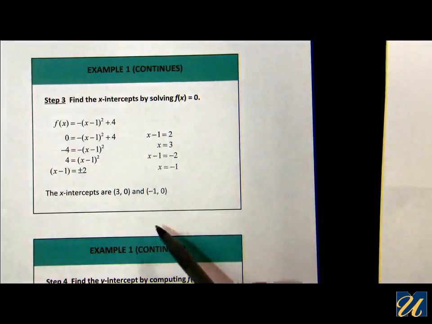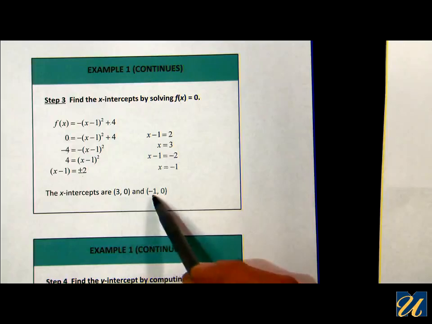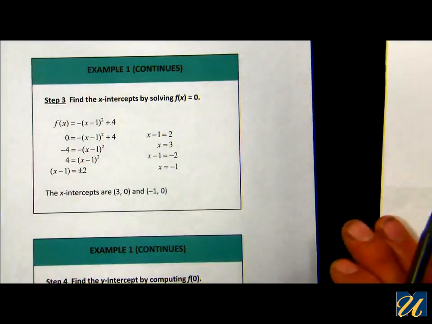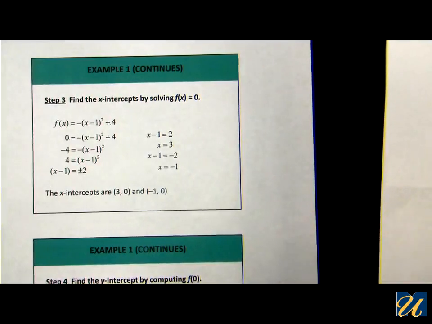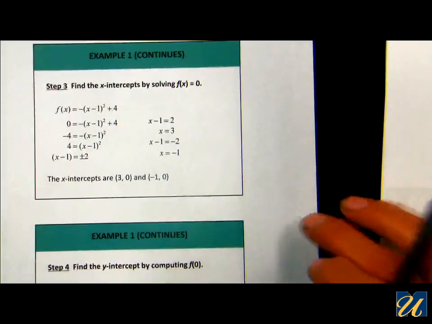So write these ordered pairs intercepts as follows: (3, 0) and (negative 1, 0). Okay, so we are collecting this information, and then we will transfer it to the graph to get a picture of that quadratic function. The picture itself is called a parabola, but the name of the function in its algebraic equation is called a quadratic function.